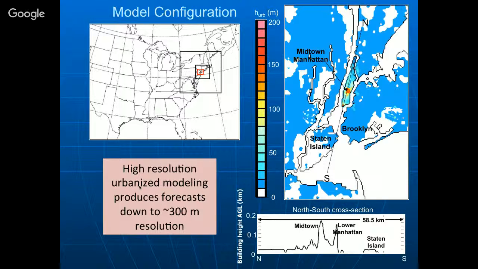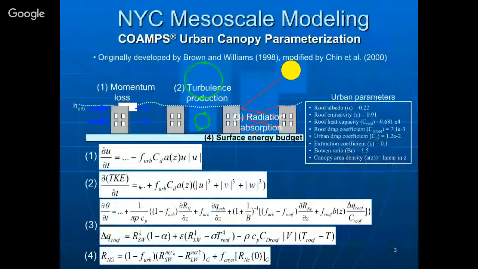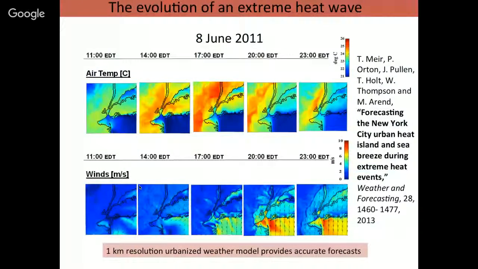So we introduced an urban canopy parameterization and nested down to about 300-meter resolution in order to capture some of the ways that the city impacts the meteorology. These are the equations, the ways that it modifies the physics happen in terms of the momentum equations and heat transport. The city gives off heat, and so there's an anthropogenic heating term. Another key factor is the building heights, the average building heights, the variation in the building heights. So these are some of the things we'll be looking at in several of the subsequent highlights that I'll give you. But first I want to take a step back and show you how this model can be applied to an application related to heat waves.